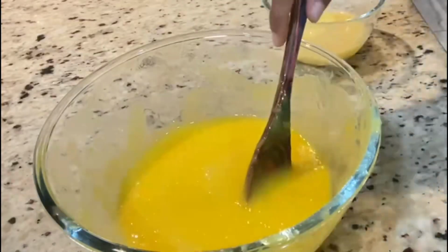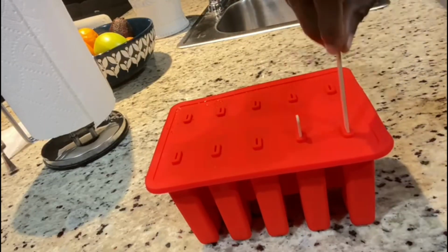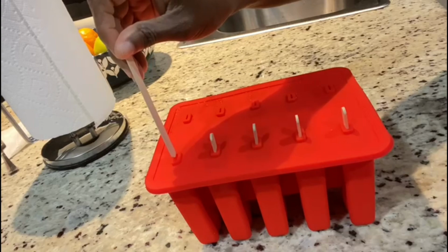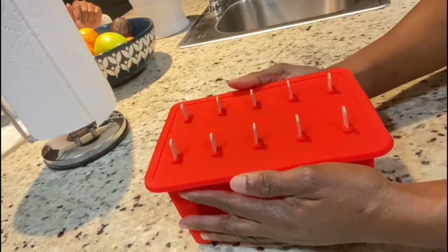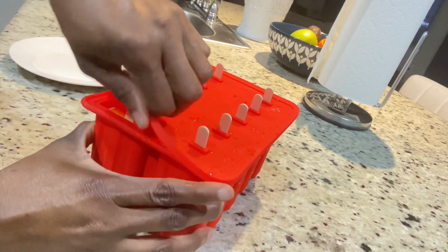So it's been 1 hour now. I am gonna remove my popsicle from the freezer, and then I am going to put my popsicle sticks in and then allow it to freeze. As I said before, it may take like 4 to 5 hours depending on how high or low your freezer is turned up. Okay, but we're not in a rush. We're just gonna put them in there and leave them overnight, and then I'm gonna show you guys what the popsicle looks like. So it's the next day.